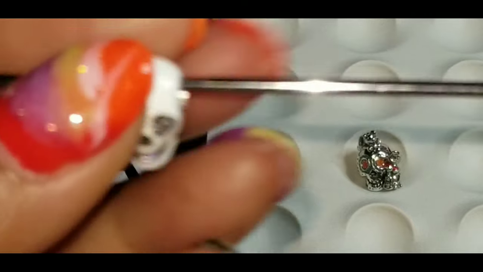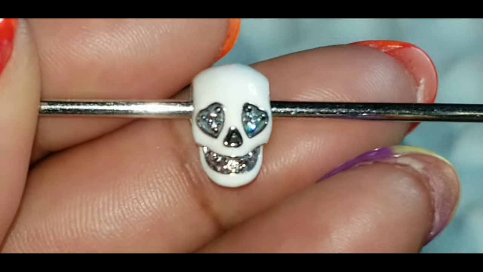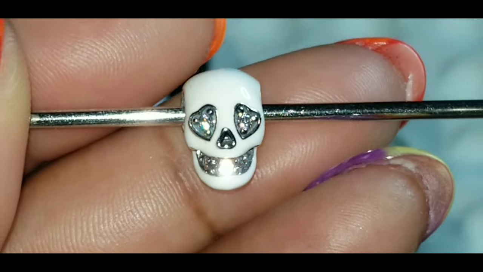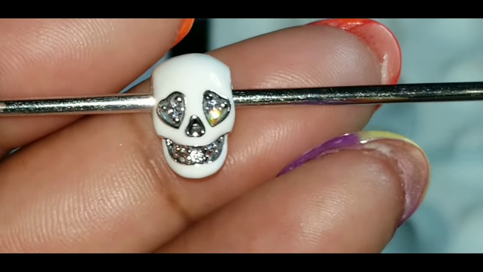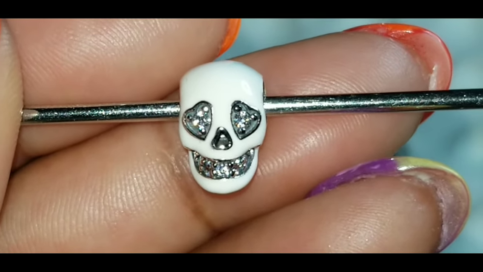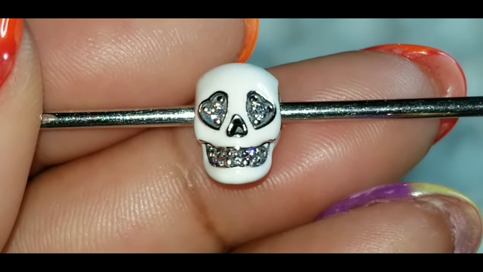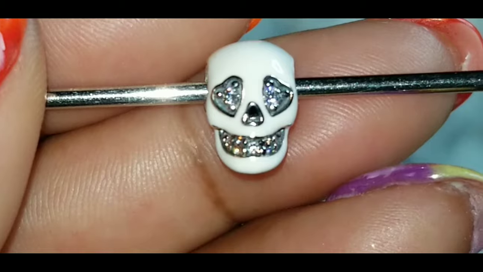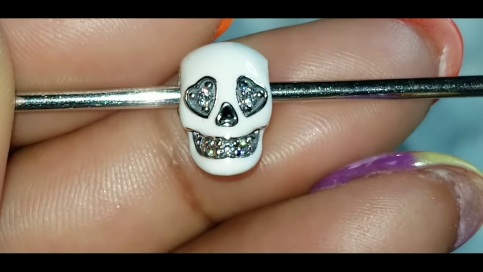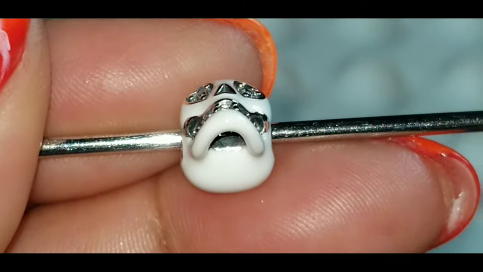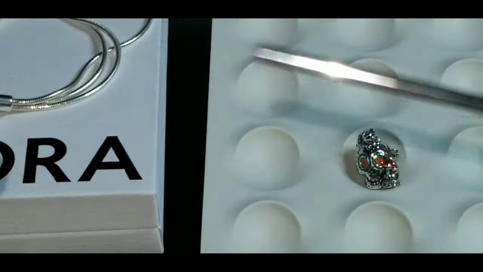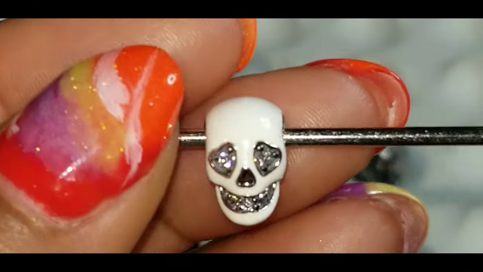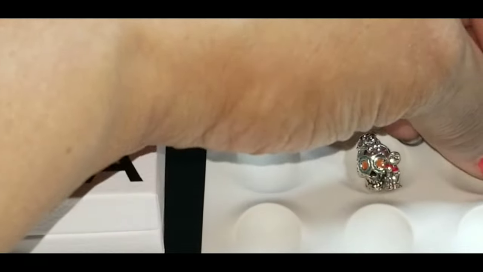This is a beautiful, colorful charm. As I said, I love sugar skulls. This charm does not have to be meant only for Halloween. And it glows in the dark and I will show you that. And then this could be also for Halloween but it doesn't have to be because the way that they made this. Look at this skull, it also glows in the dark. The eyes are with hearts with CZs. The nose is open but it is without a CZ, which I think if they would have darkened it just a little bit around the edges but it's okay. But look at them bling bling teeth which is also in CZ. This also glows in the dark and I will share that with you.